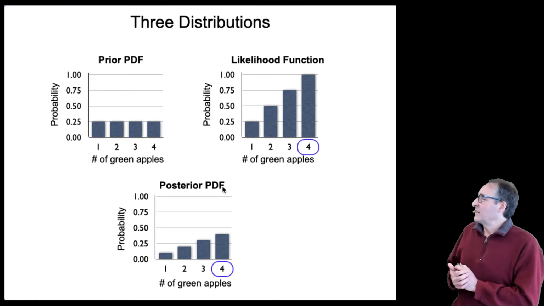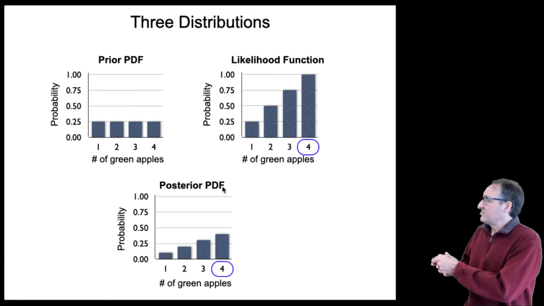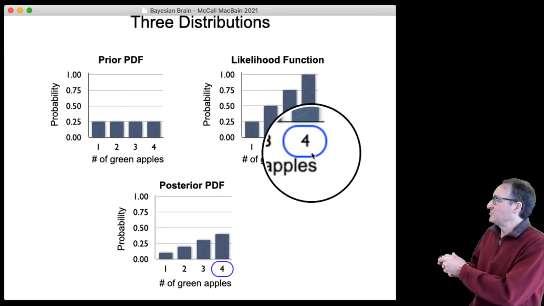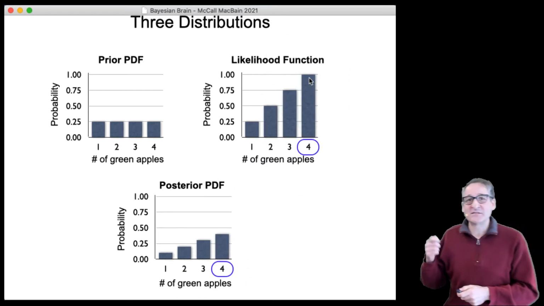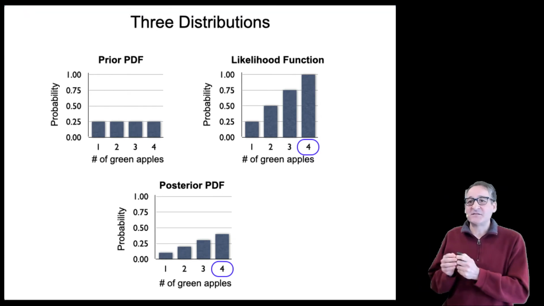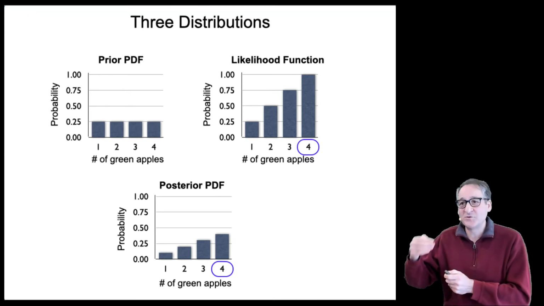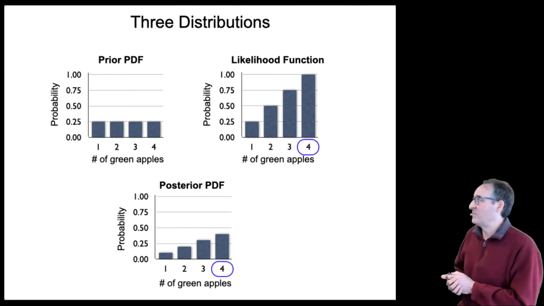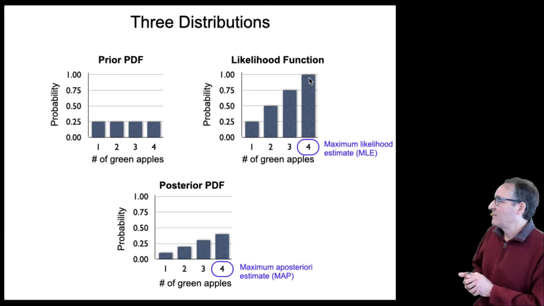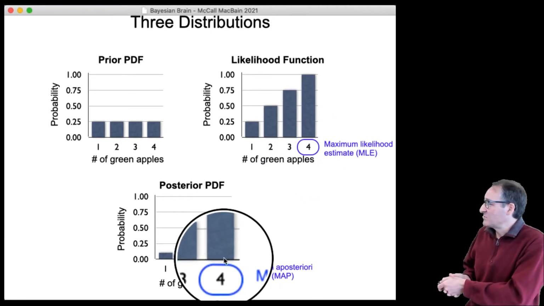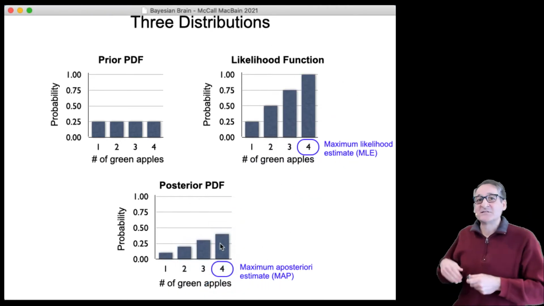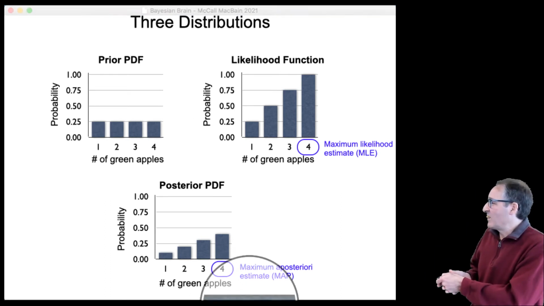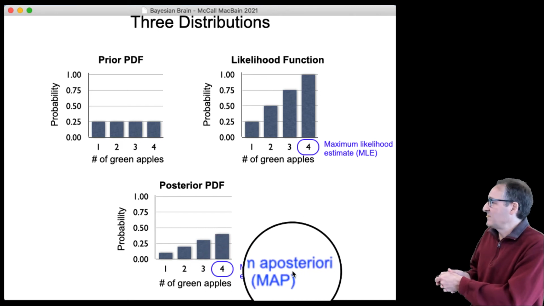Now, we can look at plots like this and figure out which one is greater for the likelihood and which one is greater for the posterior. The hypothesis that has the greatest likelihood, so the hypothesis that, if true, would be most probable to give rise to the data we observed, is called the maximum likelihood estimate, or MLE. The hypothesis that has the greatest posterior, which in the end is the one that we're going to think is most probably in fact true, is called the maximum a posteriori estimate, or the MAP.